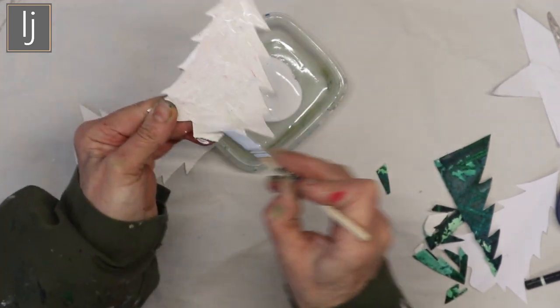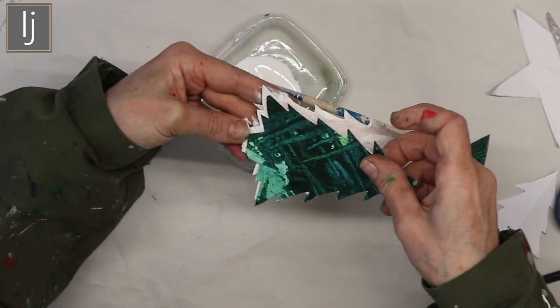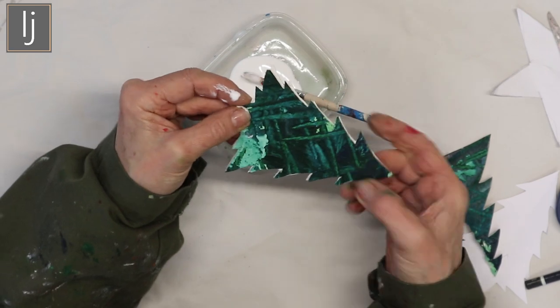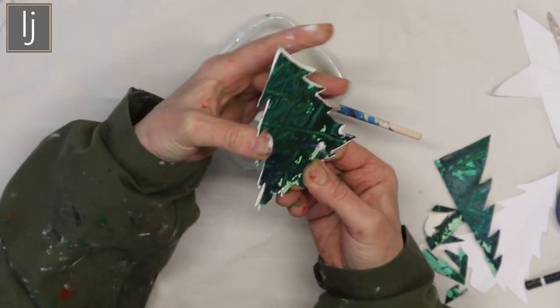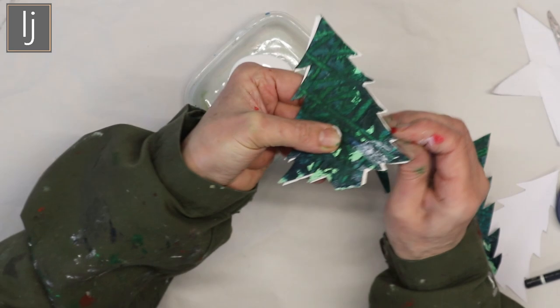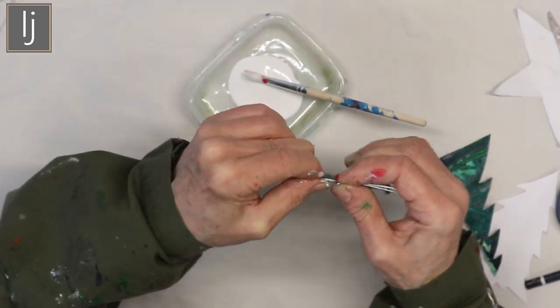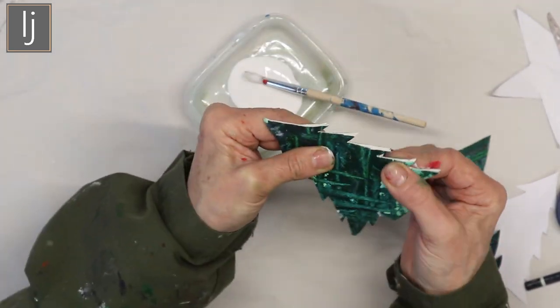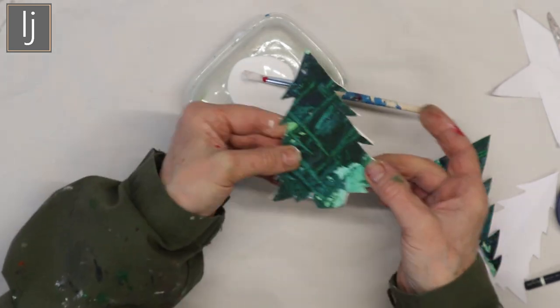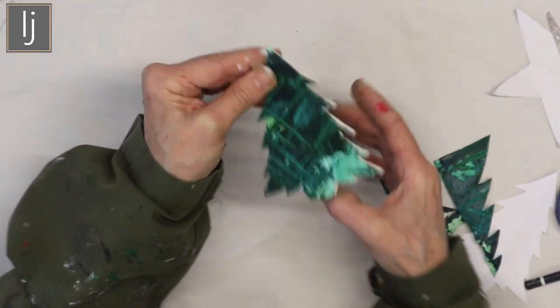I just use a good quality wood glue. Get my wood glue and a brush, cover it all with glue. It doesn't matter if it's messy. Then I'll put these between a book or between books. What you can do is put some cellophane between it so that it doesn't stick.